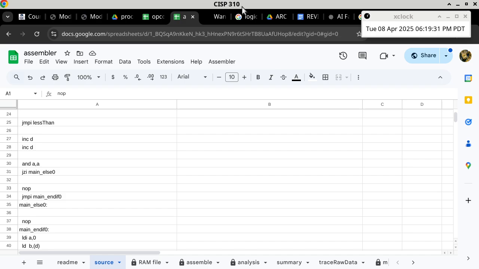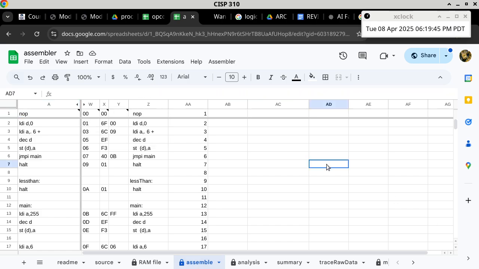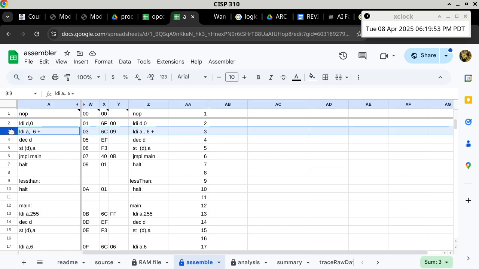So now we go back to the assembler, and this time we go to the assemble tab first. Okay, the assemble tab is actually very useful, and that's why many assemblers, like commercial assemblers, would also give you a listing similar, not exactly the same, but similar to what you're seeing here. So we're going to focus on the LDI instruction with a .6 plus. So now we're asking, is 9, which is the second byte, which is the immediate value, the address that we need main to return to? Well, 9 being the address of the halt instruction is the correct return address.